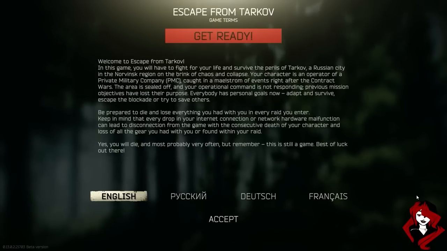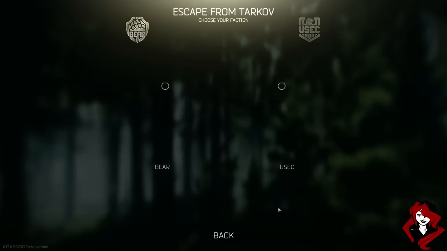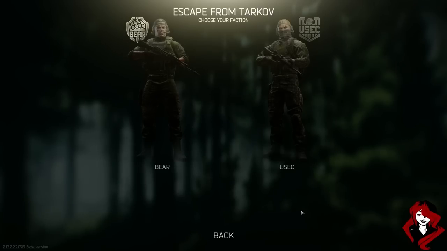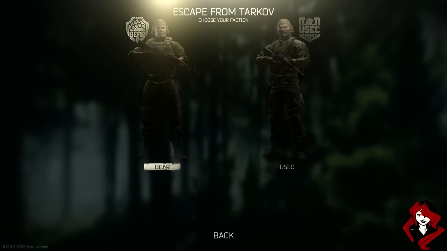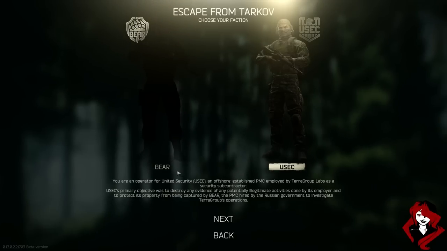So as soon as you open Tarkov, you're going to select your language, put your name in, which mine's not Endra for this account for some reason. I'm just on a fresh EOD account, not one that I usually use. You can select Bear or USEC. Bear faction is just the Russian faction. USEC is the American faction. USEC speaks English, Bear speaks Russian. So you can select either one.